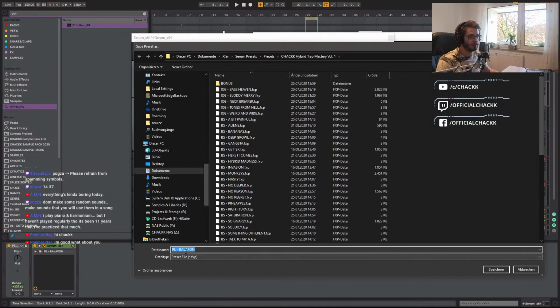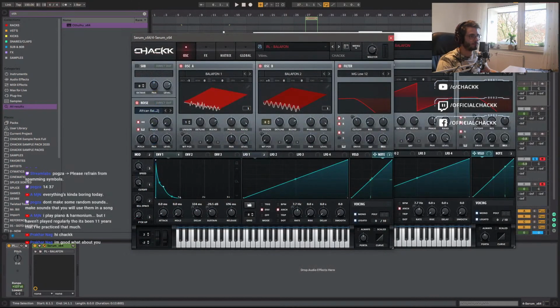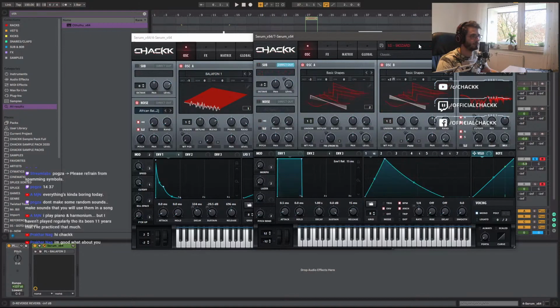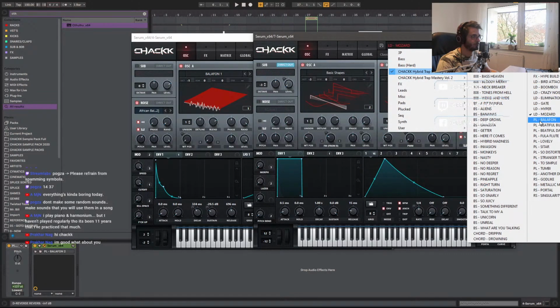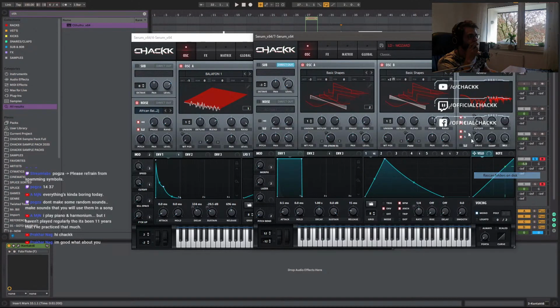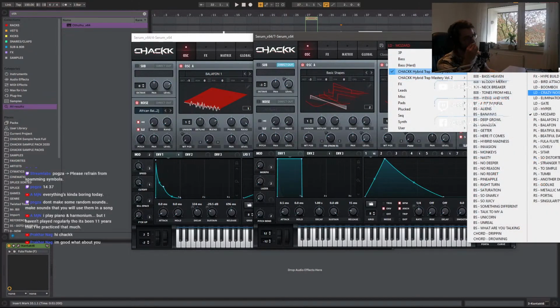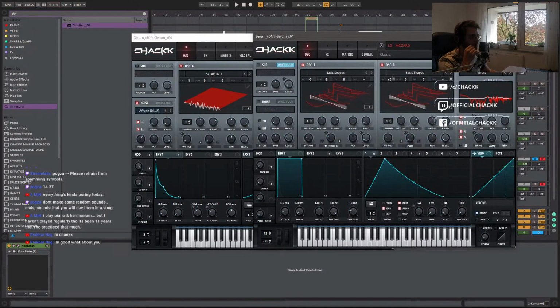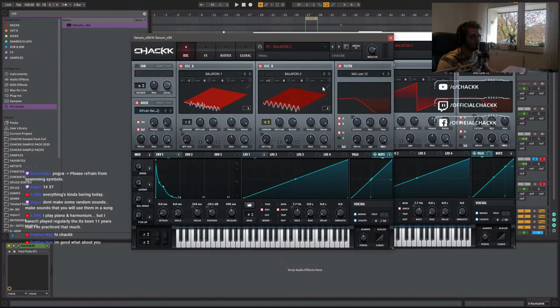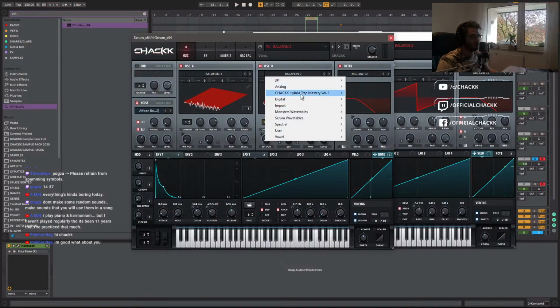Let's save that maybe as a new preset and see if it works then. Let's rescan that. That's really, really weird. Should work.